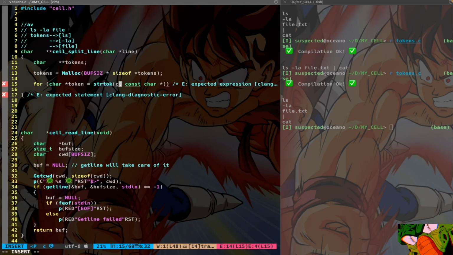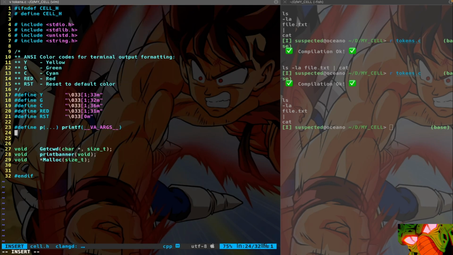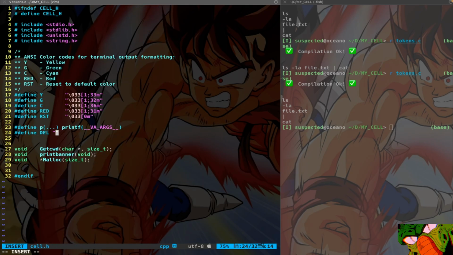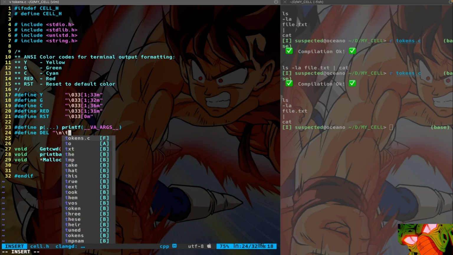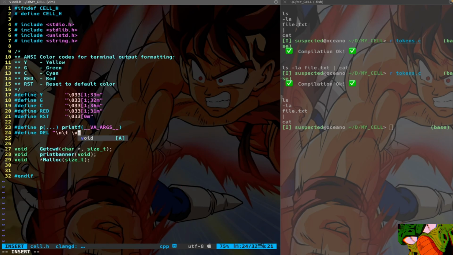So we pass as the first input line, and here we need a delimiter. So I'm going to do a macro that I call DEL in my shell.h. Let's define DEL, the delimiter, with all these chars, which are new line, tab, space, and all the ones declared in the isspace function. So there you go. These are going to be the delimiters of our tokens.